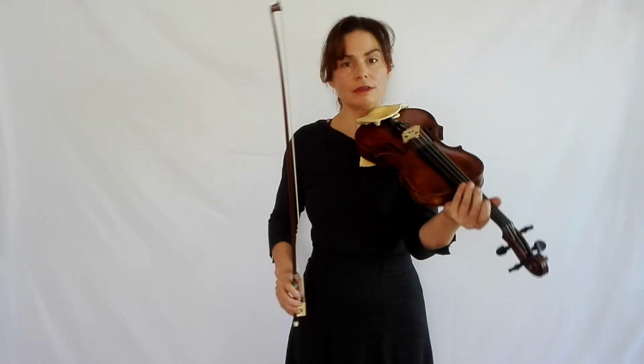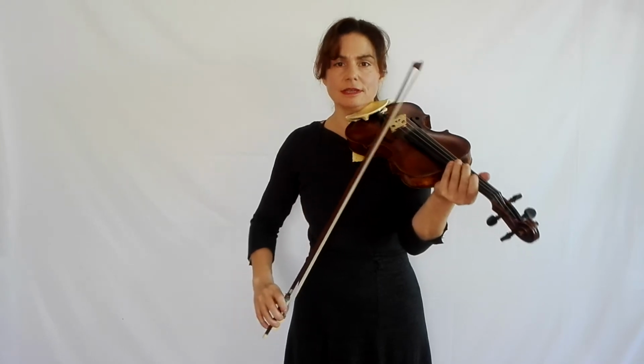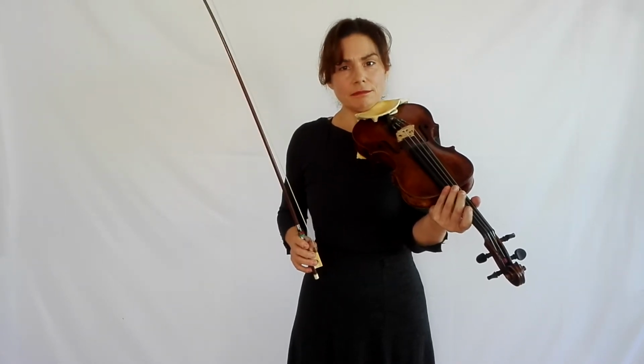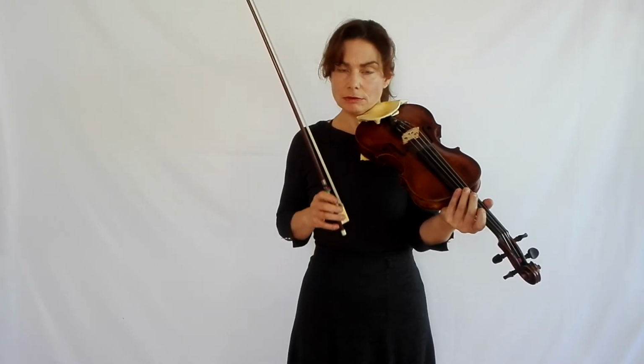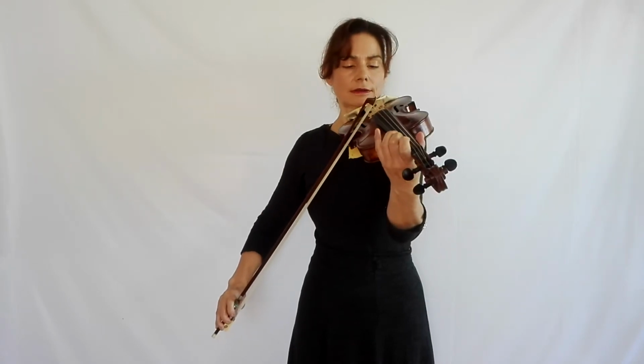Bar 34, the cantilena starts. It's one of his contrasts that he brings, because we have a whole different character now. Something totally new is happening. He marks in the music dolce, that means sweet. So we want a sweet singing cantilena sound.